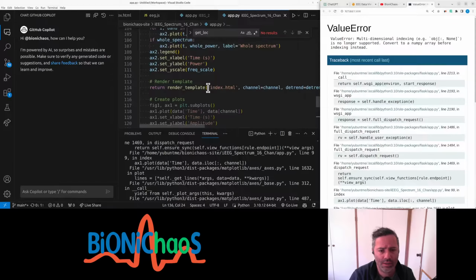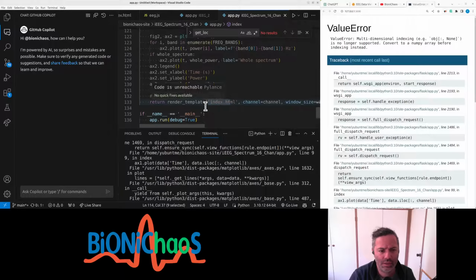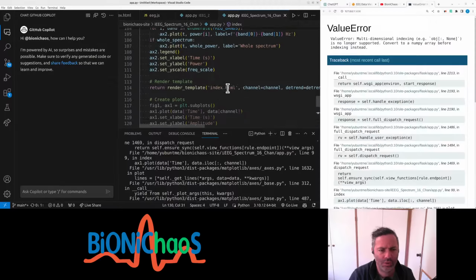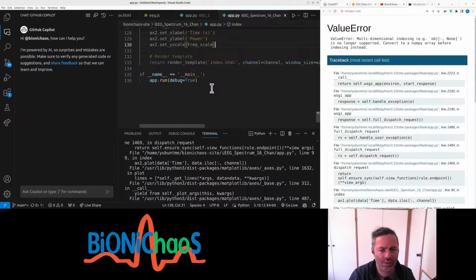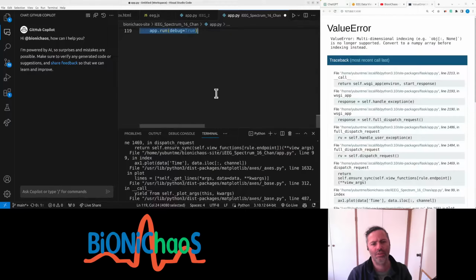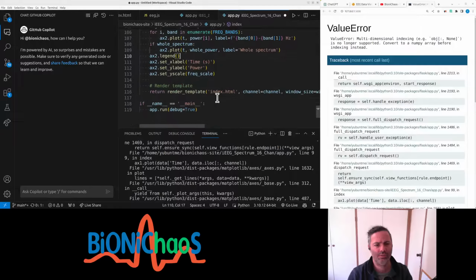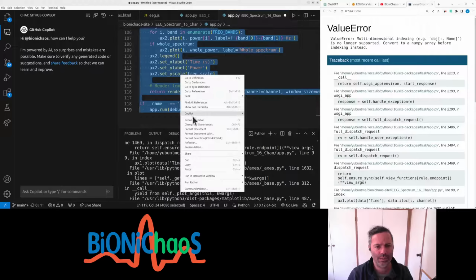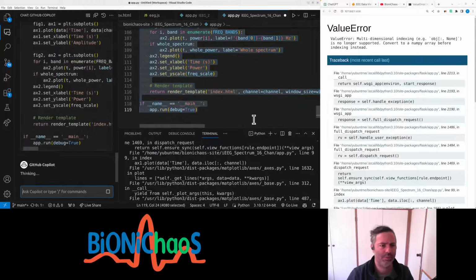Why did it? Code is unreachable. Because the return is there. Of course, code is unreachable. Copilot, explain this.